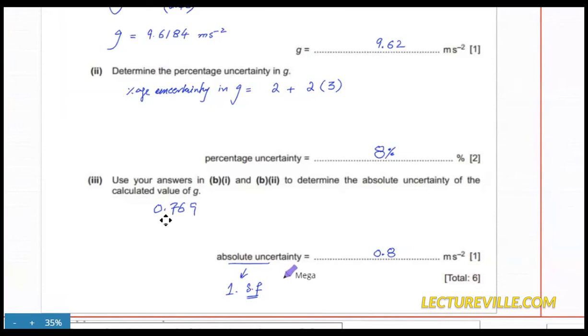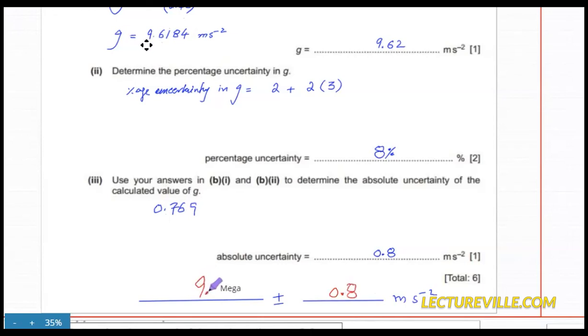In this question, he did not ask you to write the final answer, but normally what he does is he gives you a chance to write down the answer like this. So what do we do? First, we have to round off the error to a single significant figure, that is 0.8. And that lets us know that we are supposed to round off the quantity to one decimal place. The final quantity will be 9.6. He didn't do that in this question, but he normally does that in all other questions.